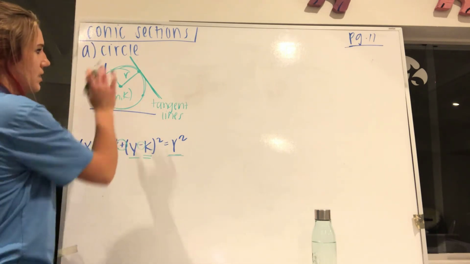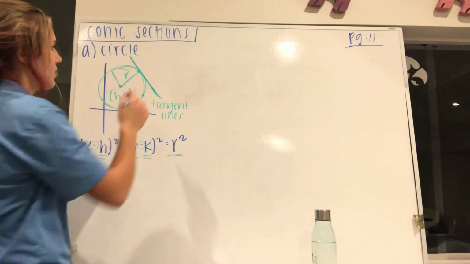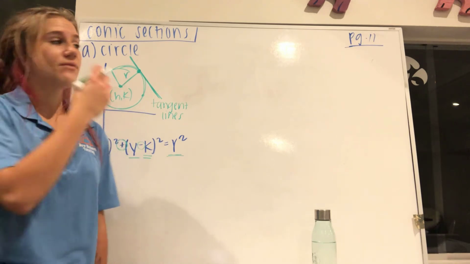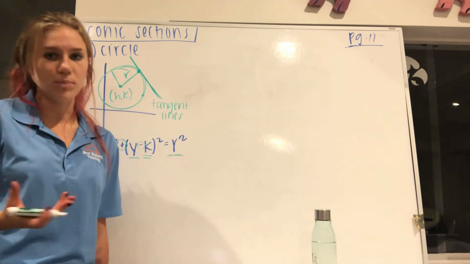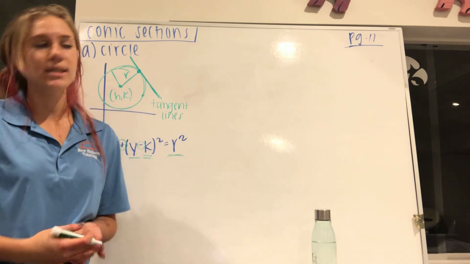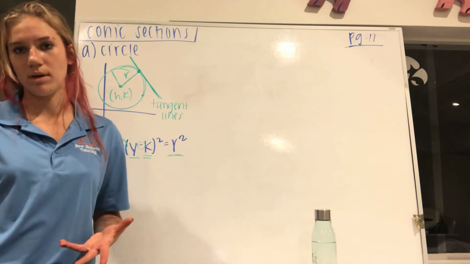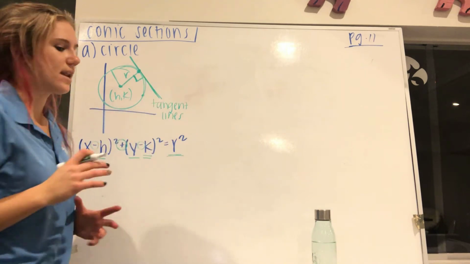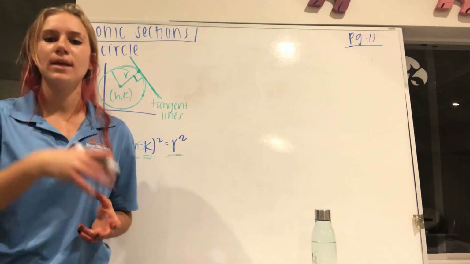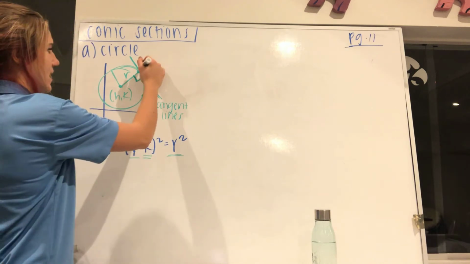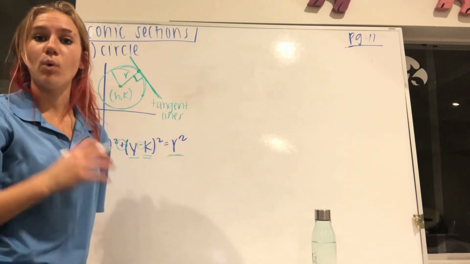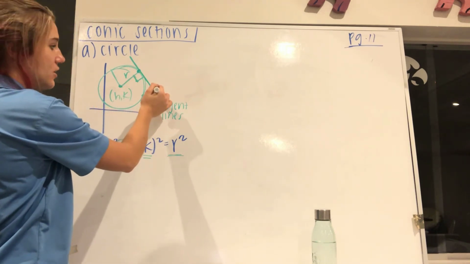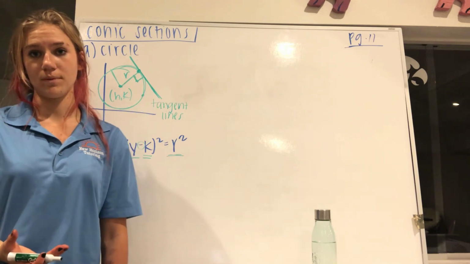So the reason that I drew this specific tangent line where I did is because it intersects with the same exact point that the radius does. And the fact that it does that allows us to do a pretty cool thing that's going to help us in solving problems. If we didn't know this information, we probably wouldn't be able to solve a problem like this. So basically, the rule is that if you ever have a tangent line in relation to a circle, and that tangent line touches the circle at the same point that the radius does, the radius and the tangent line are going to be perpendicular to each other.